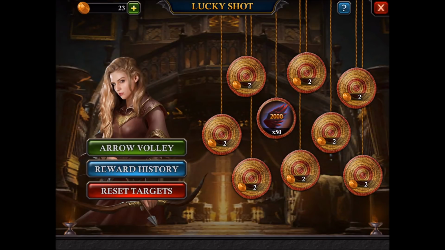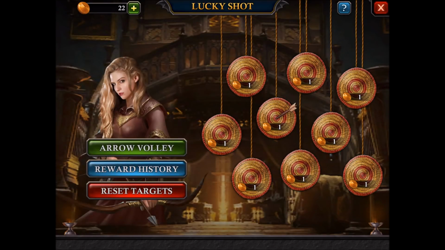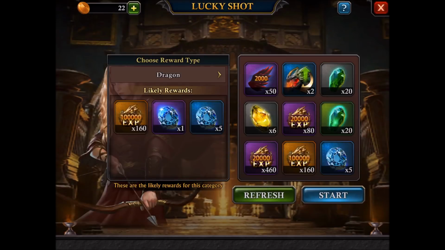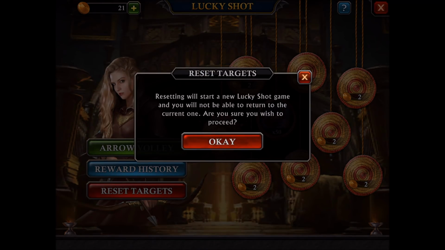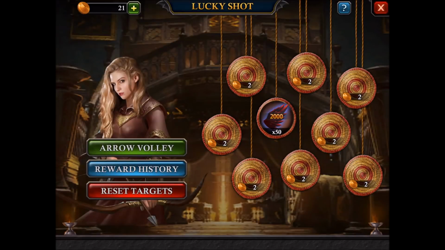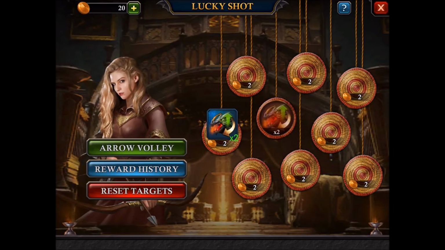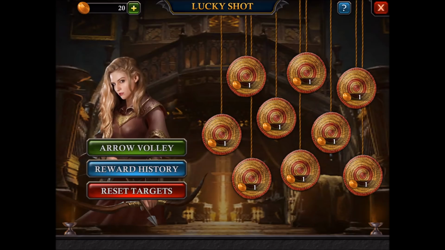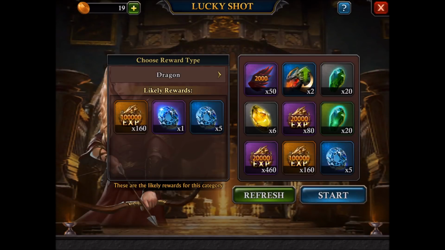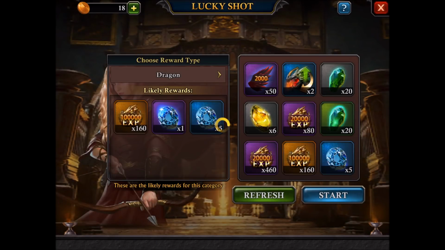So that is 1 out of 2, and reset the targets and start again. Reset the targets. So 2 out of 4. This is not as good as this guy was having, that mentioned this, or girl, I don't know. 3 out of 6. So basically so far there seems to be more or less 50-50.